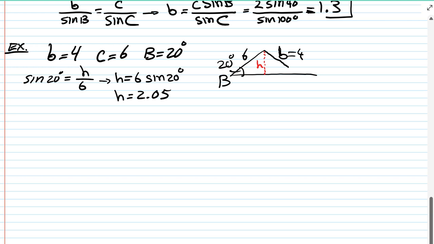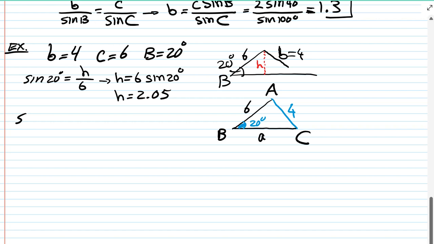And because b is greater than h, now we're thinking, okay, how could this be? Well, one possibility would be such. Let's say this is 4, and here's one triangle, and that's 4. This angle is 20 degrees, and the side is 6. Correct? Now we can use the law of sines. This is B, that will be capital C, that's cap A, and the side opposite is little a.